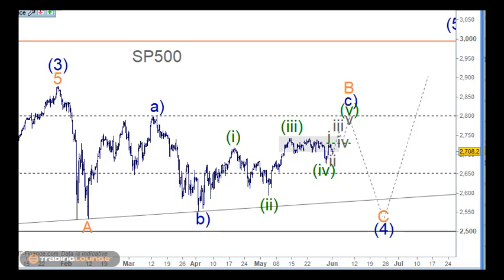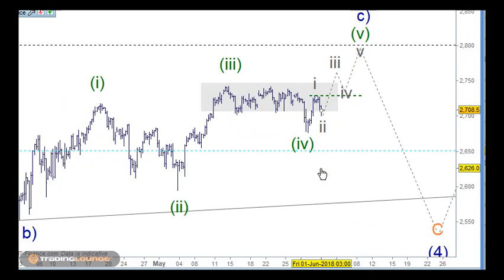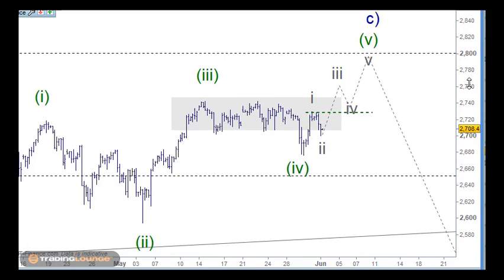Welcome to Trading Lounge and the European indices, but I want to start with the S&P 500 as we've got a positive count which will take us a little bit higher and how that will affect the European market. So for the S&P here, we're looking at this as wave 3 up here and then an A wave to here, an A and a B and a C wave over here with 5 waves moving up as 1 and 2 and 3 and 4 and moving up for wave 5 here.